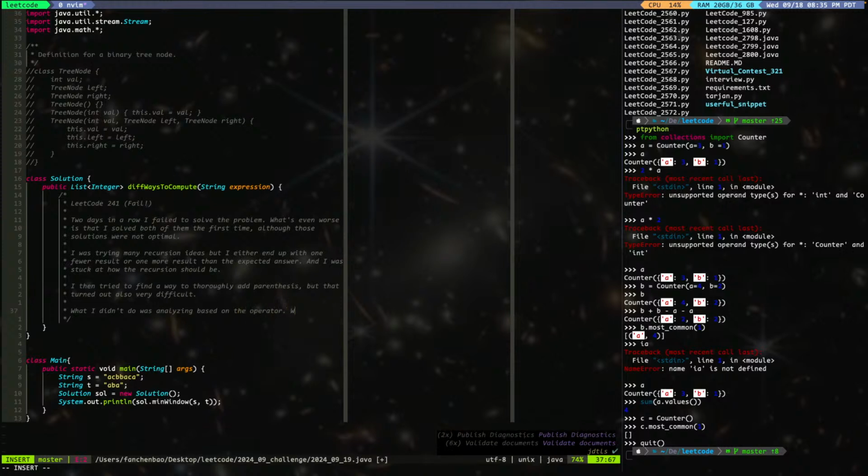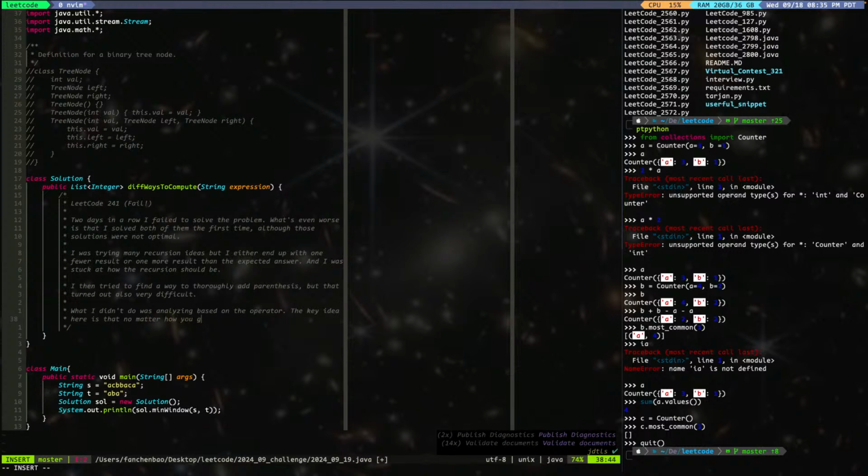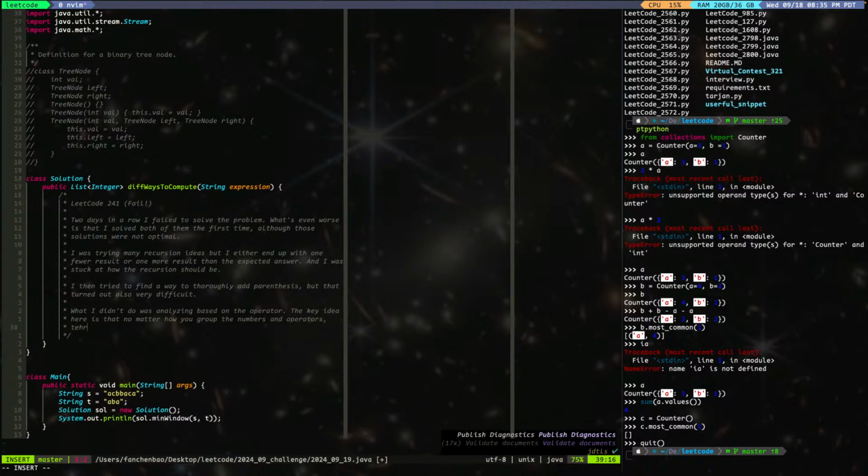See what the key idea here is that no matter how you group, right, the number and operators, there will always be one operator, right? One operator that is executed at the end.